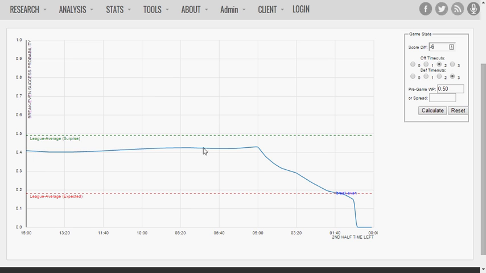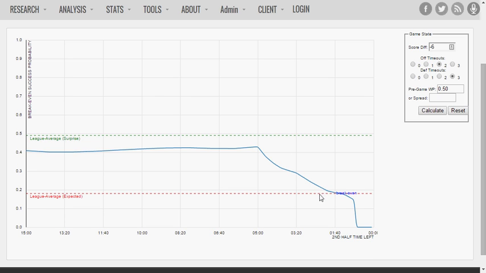The blue line is illustrating the probability of success given our game state at each time left in the fourth quarter. So for example, with 5 minutes to go, we would need a 40% or better than 40% probability of success to make an onside kick worthwhile. These dashed lines are those league average success rates. So for a surprise onside kick, that's just under half the time, and for an expected onside kick, that's just under 20%.